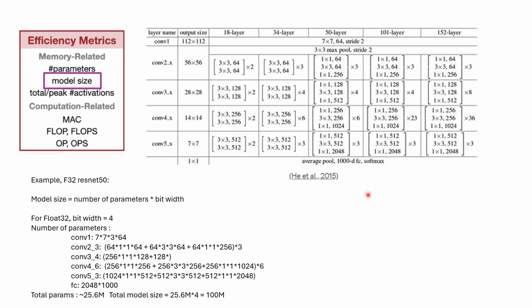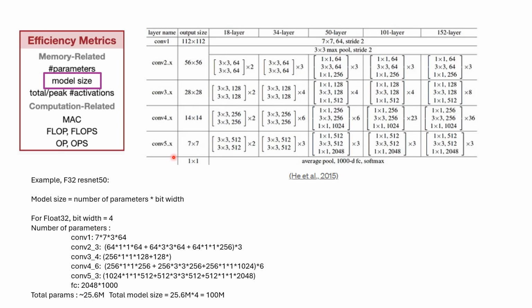If we're taking this ResNet 50 as an example here, the first layer is this conv layer 1. It has the kernel size 7 by 7. And because the input for the ResNet is RGB, it has 3 channels. So we need to use the kernel size 7 times 7 times 3, and then times 64, that's the output channel. So we repeat the same calculation for all the conv layers as they listed here.